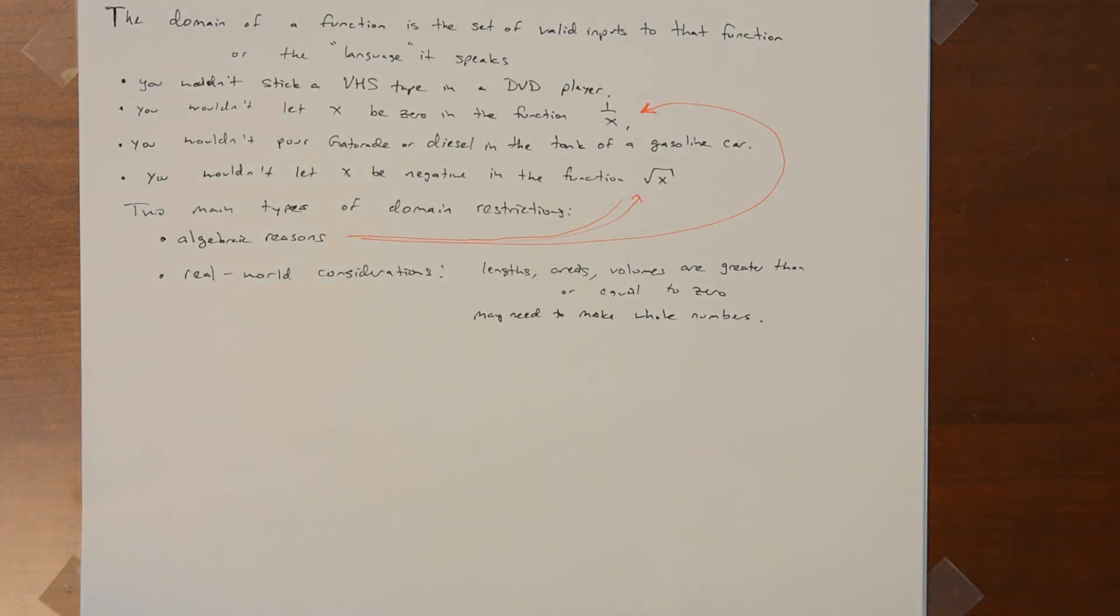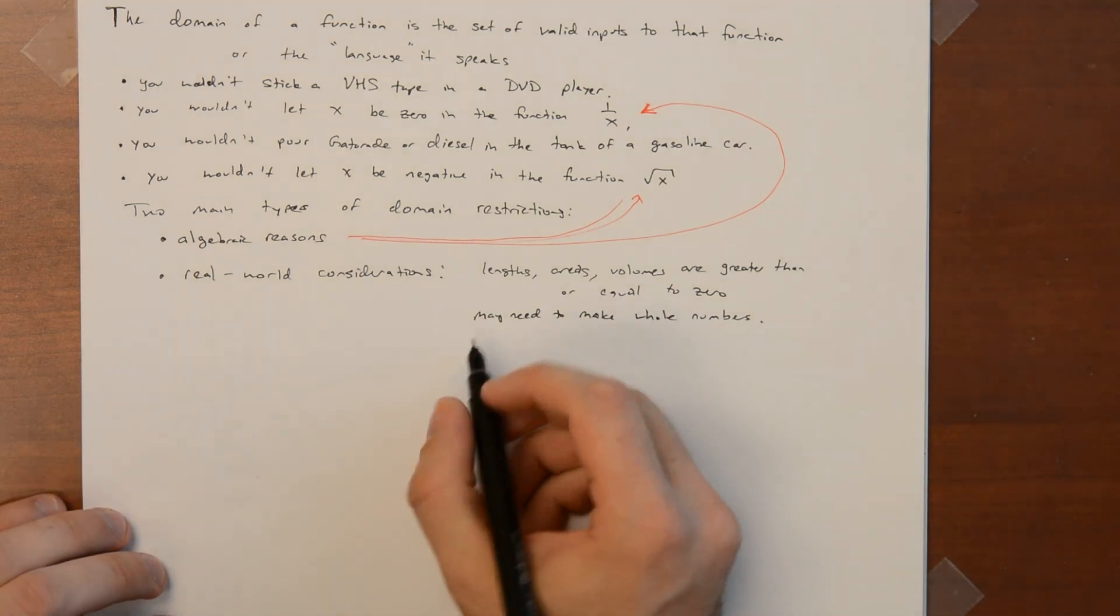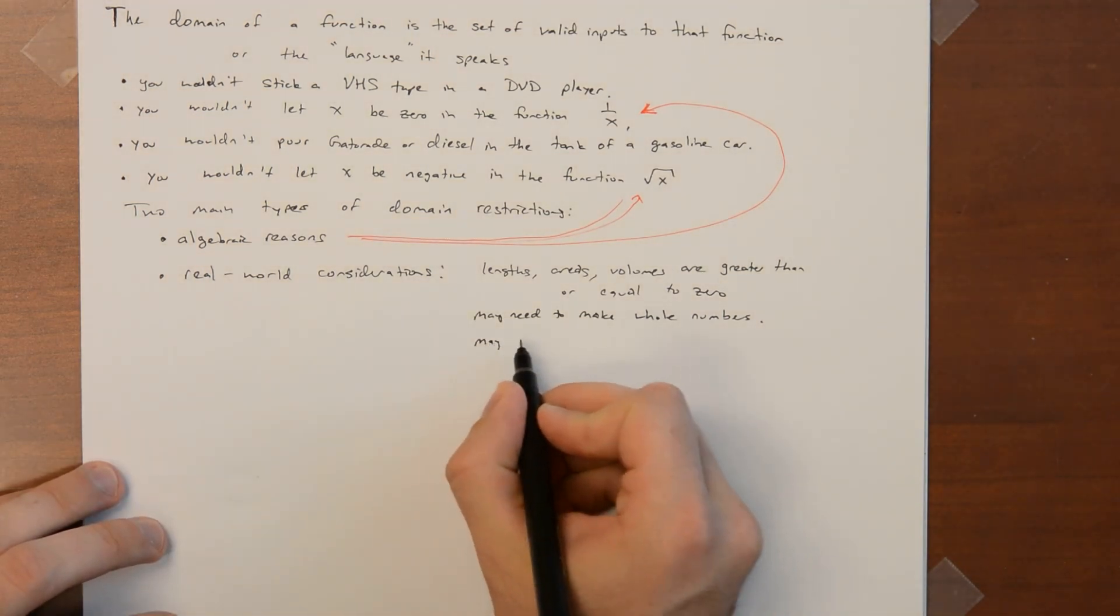Right? If you're buying apples at the store, you're not allowed to cut an apple in half and spend half the money. They kind of frown on that. And likewise, you probably need to do greater than or equal to zero a lot of times. You may need to do whole numbers. And like there's also sort of limitations, right? If you're talking about how many cars you're going to build, it's not actually possible to build a hundred billion cars because there's limitations on materials. There's limitations on your budget. Like you can't hire enough workers to actually produce that many things. And you don't have the raw materials required to make that many things. So there may be other limitations.